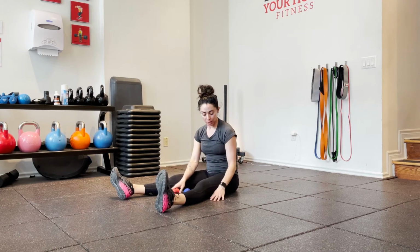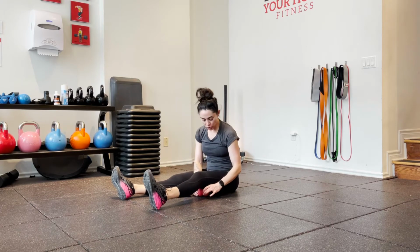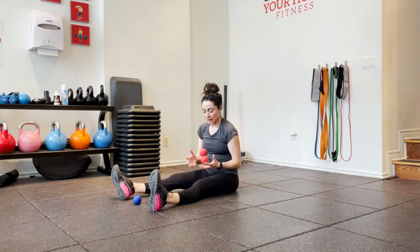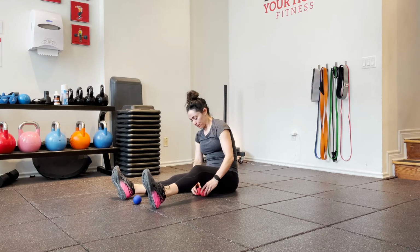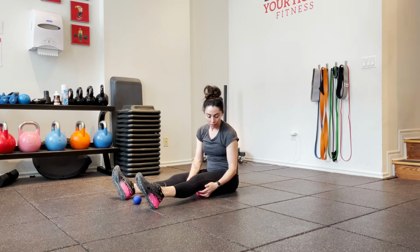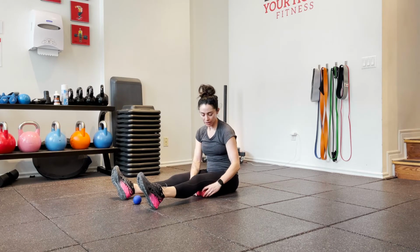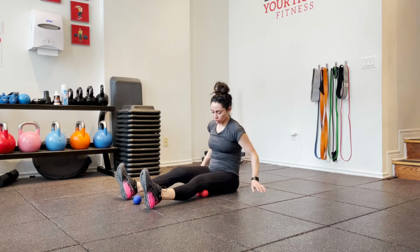So you can move up now. You want to get into your hamstrings. My suggestion again would be this guy as well. We'll go over that in a second. If you're on the floor, you just put the peanut underneath. Again, make sure you're not underneath the knee. So start about an inch above the knee here, okay? And just in the middle here to start.